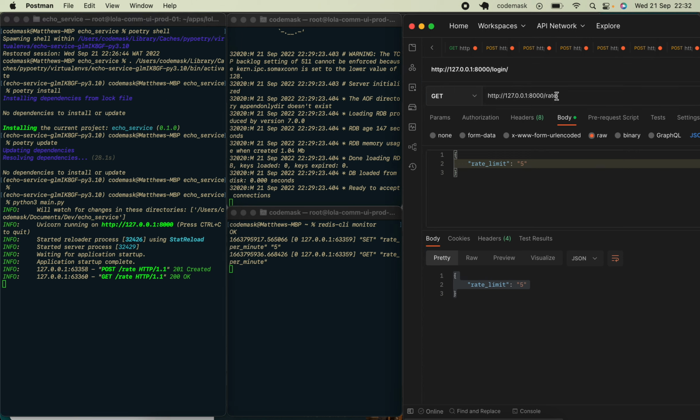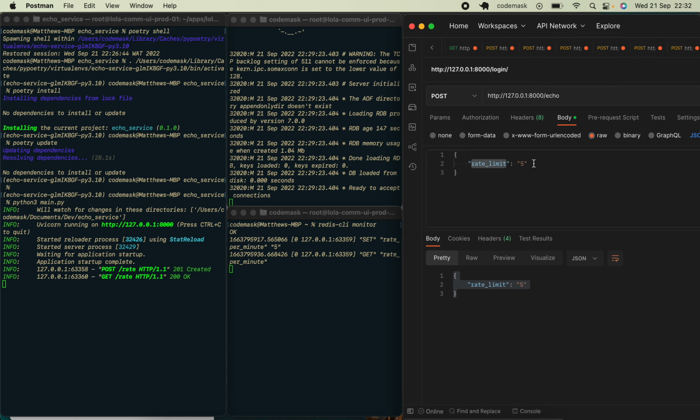Great. So the next thing I'm going to do is to make an echo request using this endpoint, and that should be a post method. Based on the requirements, the echo endpoint is expected to respond back with the request payload, as long as the request rate limit has not been exhausted.